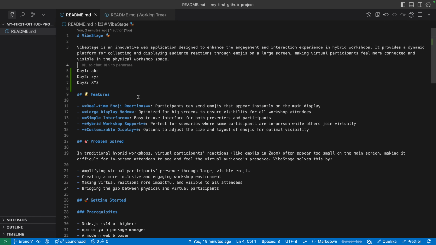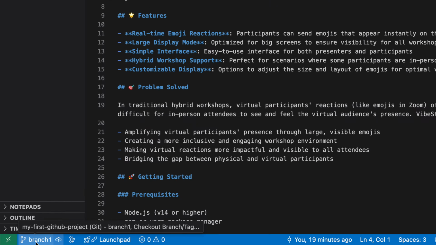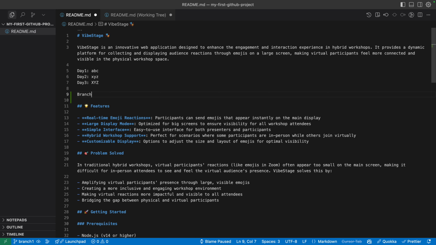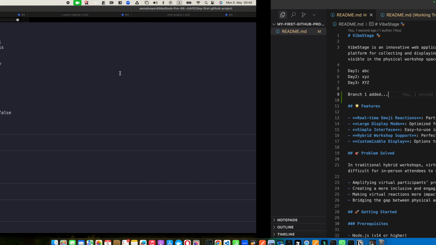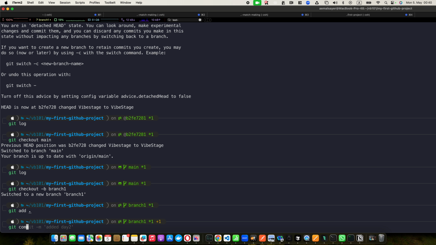Now, how do you know it's branch 1? You see it here on the bottom right corner. I'm going to write something here called branch 1 added, save. And I'm going to use my shorthand, or maybe your way of doing it: git add ., git commit -m, added branch 1.